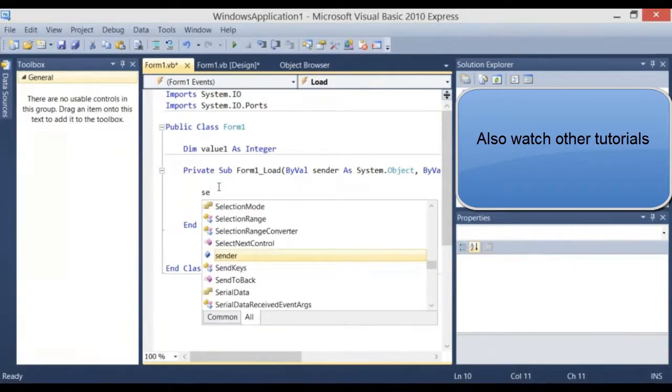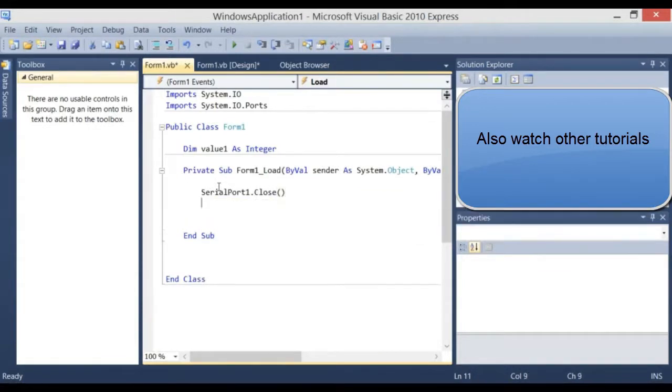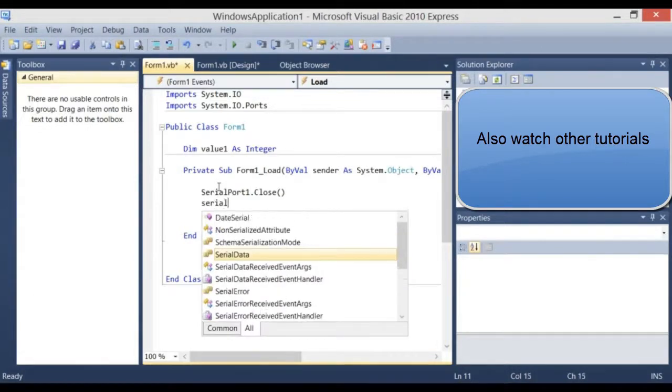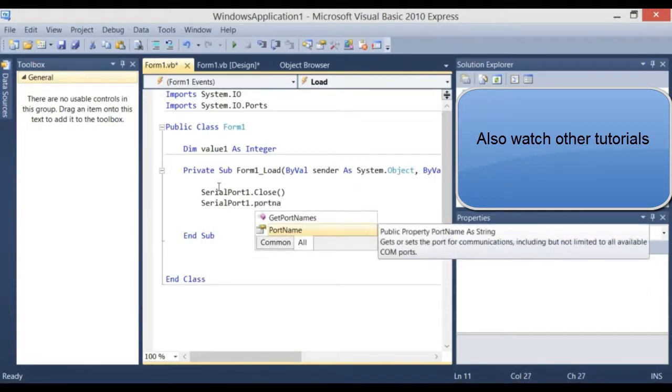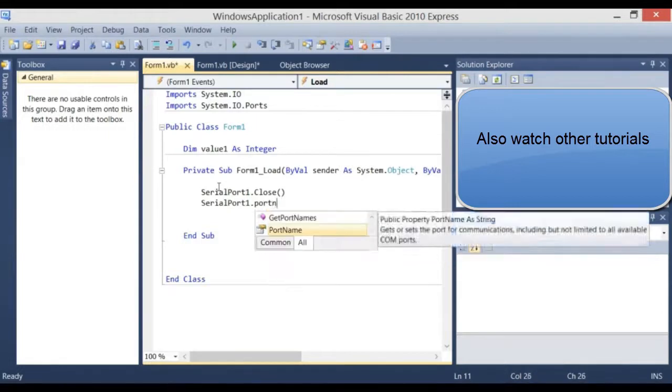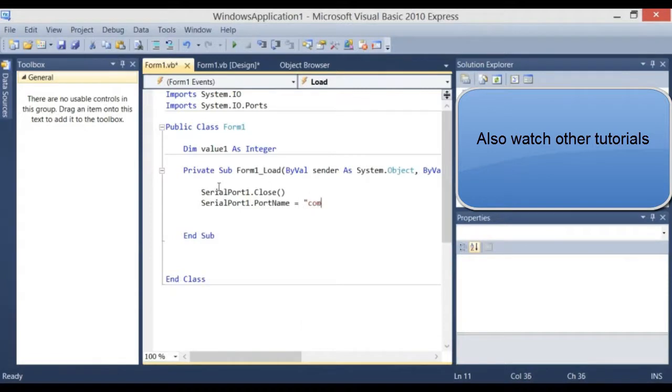Start with SerialPort1.Close, so close the port. If it's already open, it will close the port. Then SerialPort1.PortName equals COM5, as it's installed on COM5.